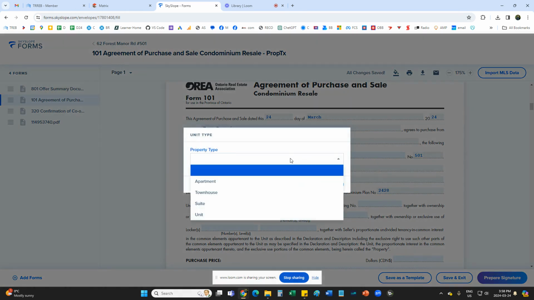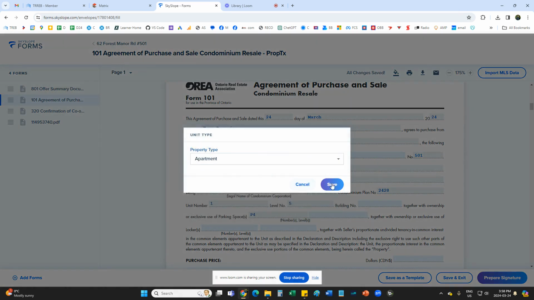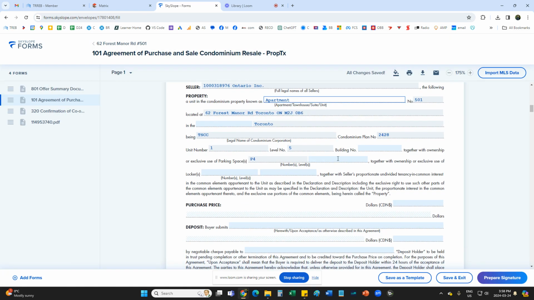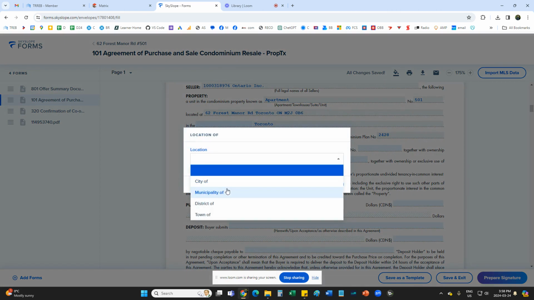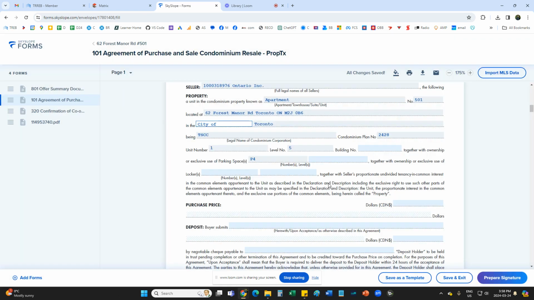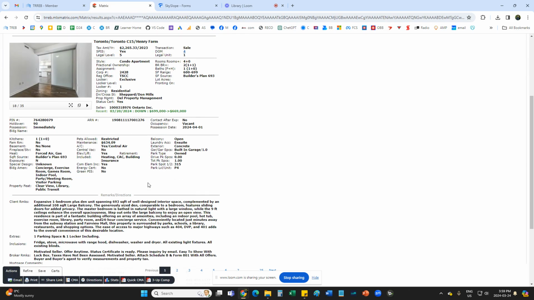Property is, it's an apartment. Address is here in the city of Toronto. Pick city. So you need to fill up this form. Most of it is self-explanatory, so it's not hard. Exclusive use of parking P4. So everything is taken from a listing. You want to go back and double check if everything is correct.